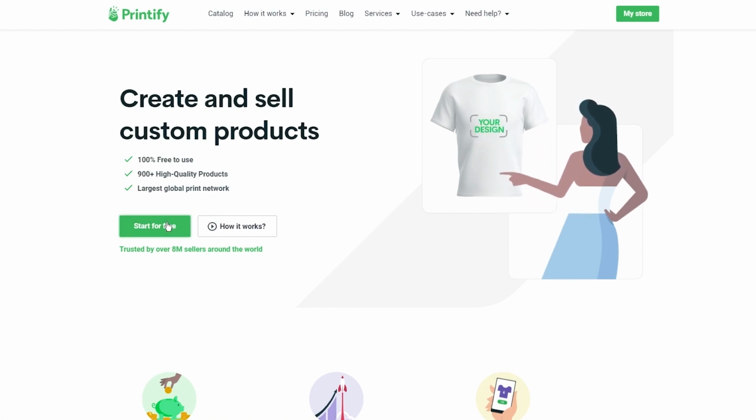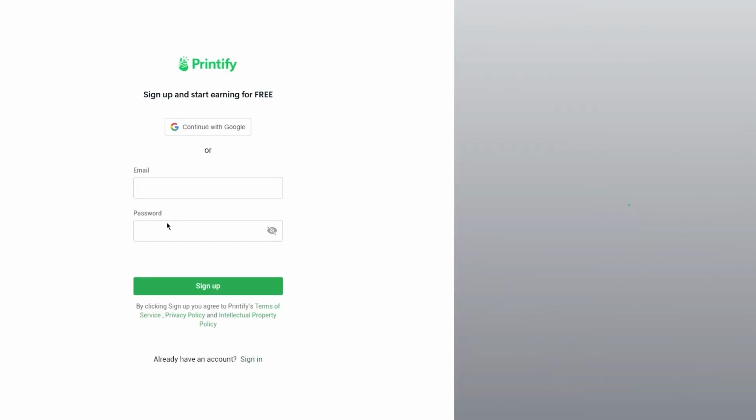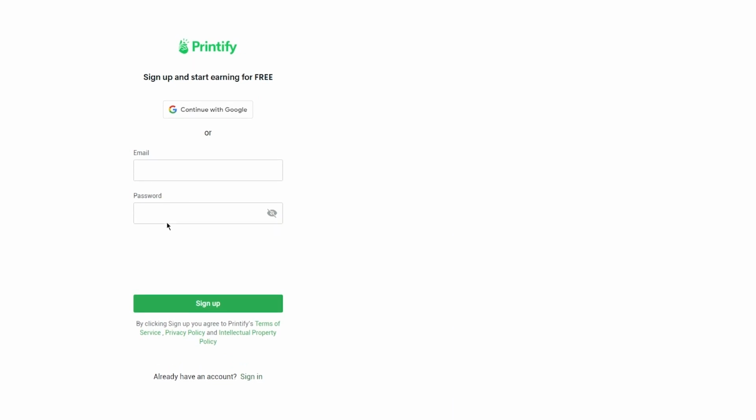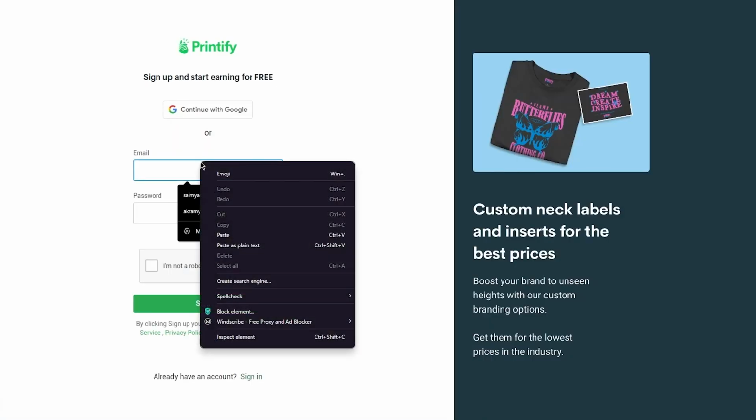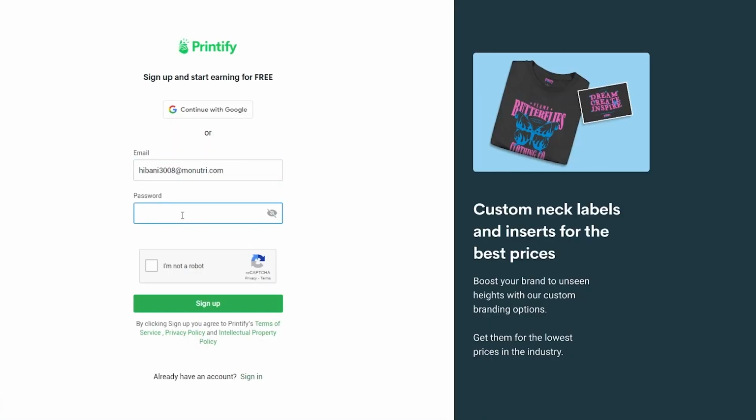Now, once you click on start for free, it takes you into the registration process, which is pretty simple. The registration process asks you for your email and password. So that is exactly what we're going to go with. Now I have my email and I'm just going to enter it over here. Once you've entered your email, it's going to ask for a password. That is also something that I'm just going to enter. Make sure to enter a password that you remember perfectly, and then just go on I'm not a robot.